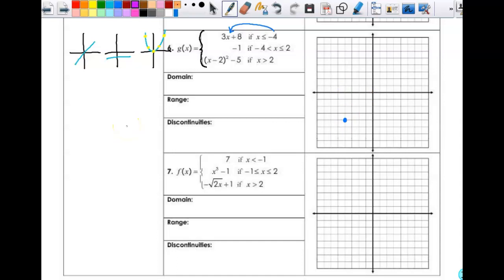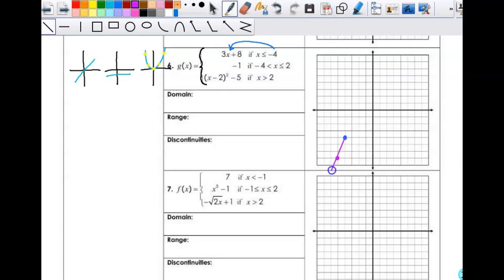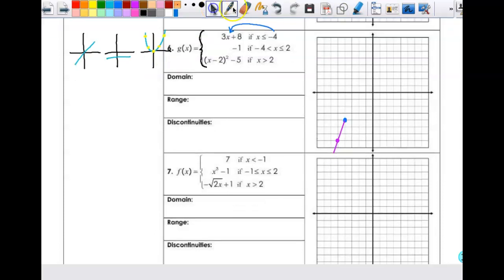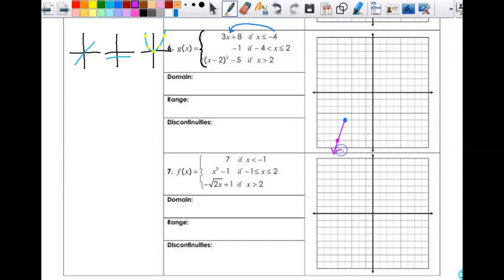My slope is 3. It's positive, which means it's tilted this way, right? But from here, I can't go up 3 and over 1 because I can't go to the right of it, right? So instead, I'm going to have to go down 3 and to the left 1, so I'm still tilting the right way and can get that part of the line in. So be careful with that. Make sure you're thinking about those boundaries there.